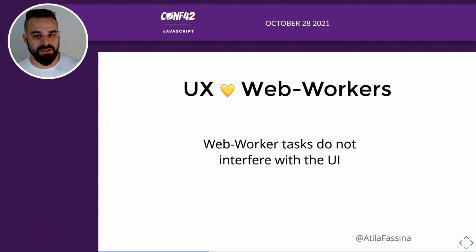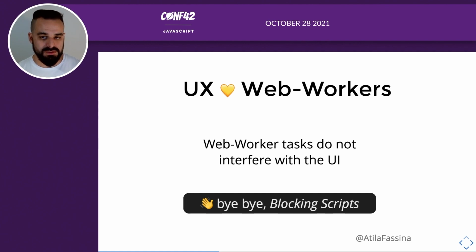The tasks are run, and even as big as they come, they will not block the interaction with the UI. So the UI is still going to be as interactive and responsive as if your page is idle.